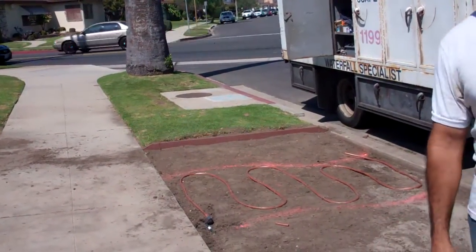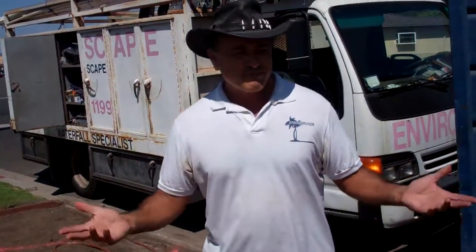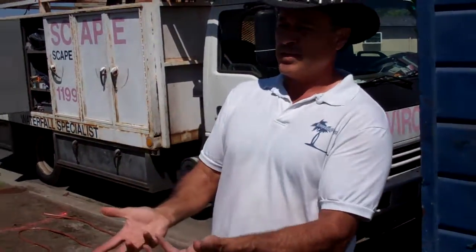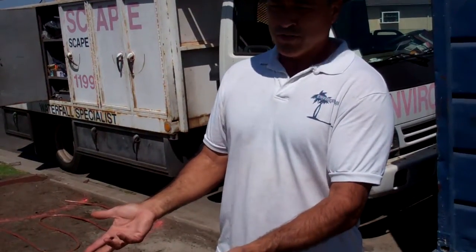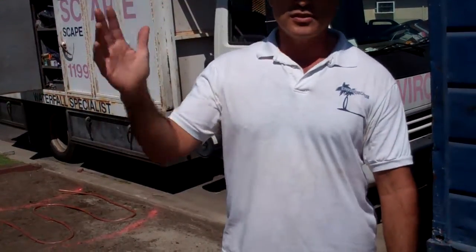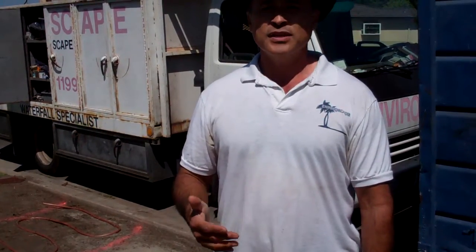I've actually got pictures of this online, and you can see it was just a plain green grass yard, and it sucked up a ton of water. It was one of those yards where the gardener would put fertilizer on it. It would rain the time it did, and it would all go out to the ocean. So we really have to be aware. We have to be cautious. We have to really look at our oceans because they're in danger.